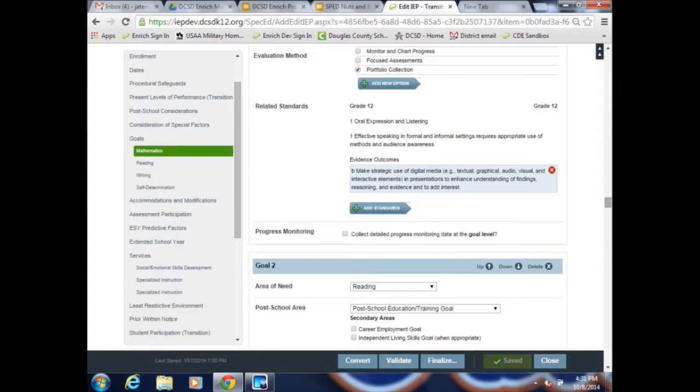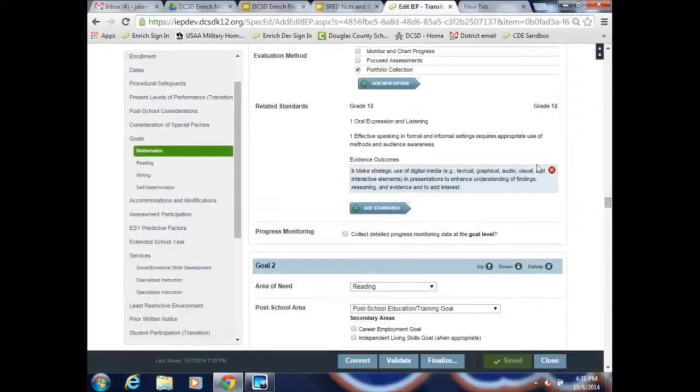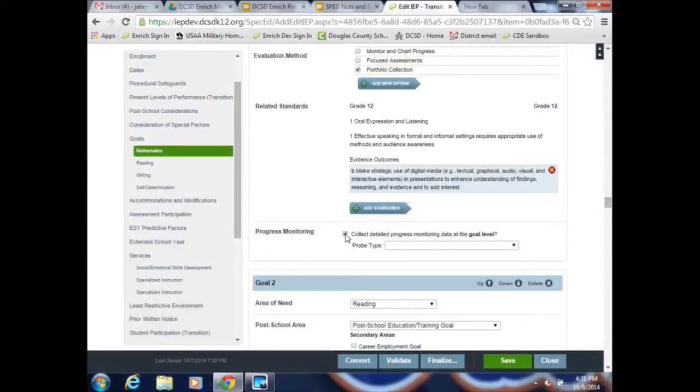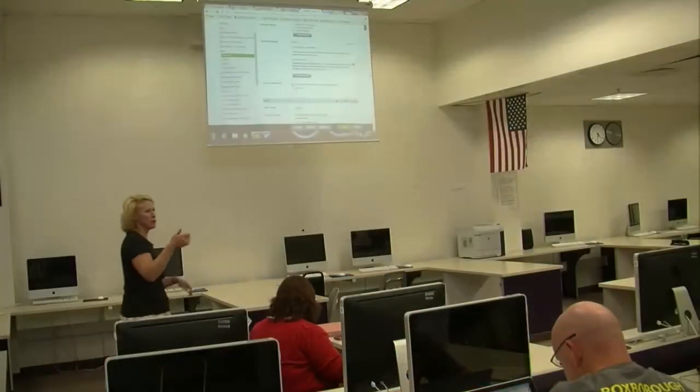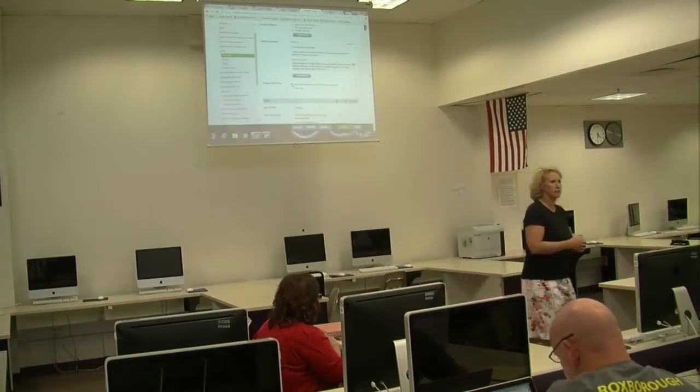So if you scroll down to where it says progress monitoring and you check collect detailed progress monitoring, what you do is you're only going to be putting data in, just strict numbers, okay? So the numbers are what you're actually going to add to progress monitoring.